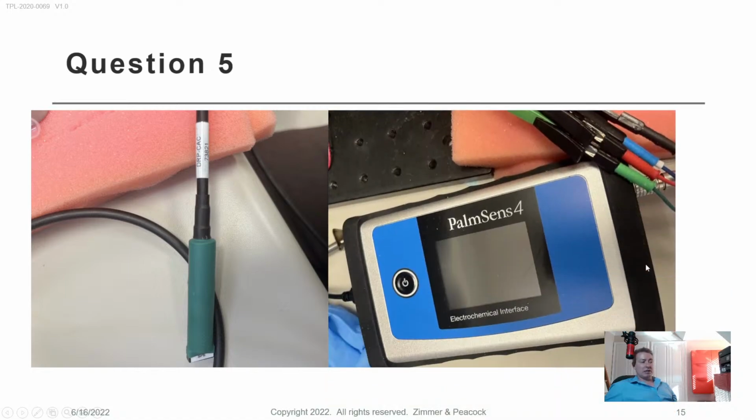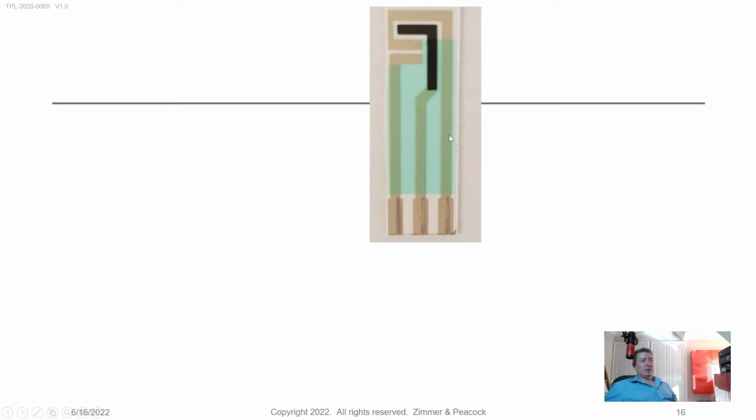So I think now the last part of this: at the moment they have a particular cable and they have a particular potentiostat. So they want to know how to connect the platinum electrodes that we have to their potentiostat. I just want to touch on that a bit.